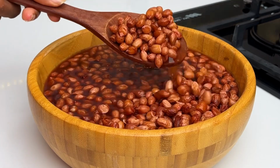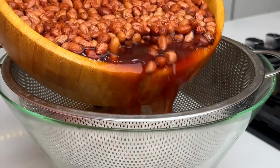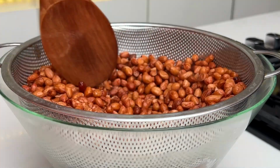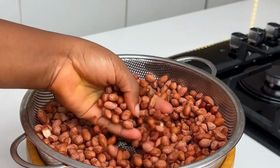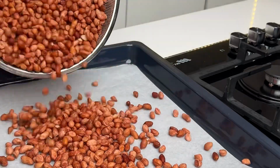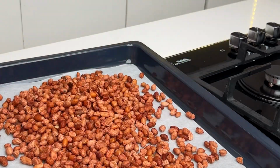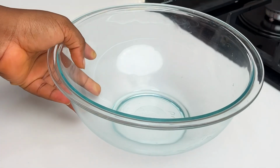And then after it has stayed for about 5 minutes in the hot water, you want to sieve your groundnut out of that water until there is no more liquid in your groundnut. Okay, so this is a way of making groundnut, but for this recipe we are not going to be roasting our groundnut. We're just going to allow our groundnut to dry. Some people might put their groundnut out in the sun, so if you do not own an oven, you can sun dry your groundnut until it is dry. I will be doing this in my oven and I'll just let it dry.